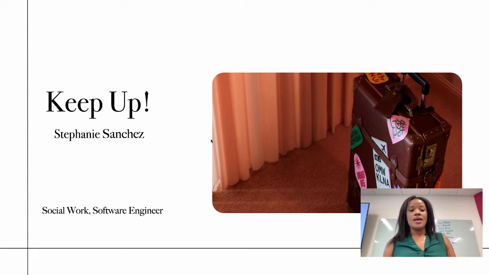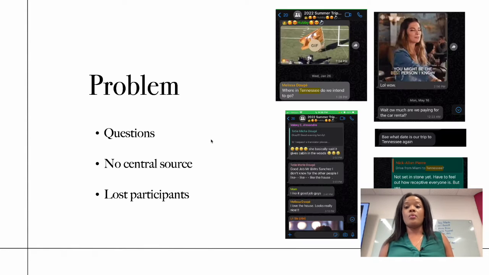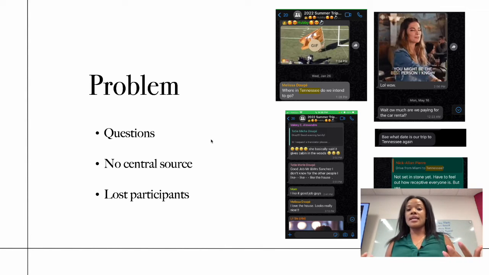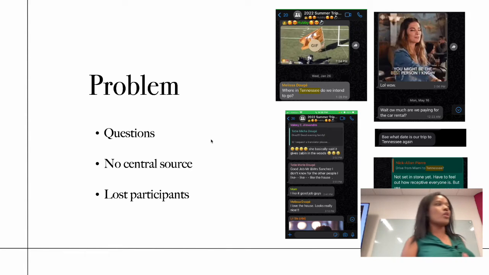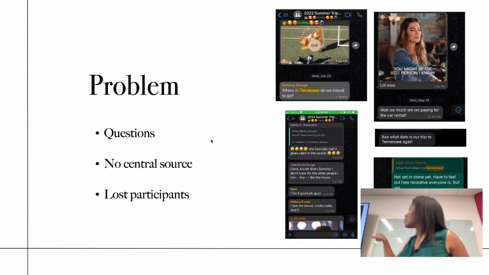Being part of the child welfare industry can be taxing, and one of the ways that I self-preserve is by going on vacations and enjoying myself. But I find it more enjoyable when I do it with my friends and my family. One of the problems I encounter is that I naturally organize things, so I'm always bombarded with the same questions over and over because there's no central source of information. So the participants feel lost. And FYI, these are real questions for one trip that we're all going on in different areas. So it was a real problem for me.